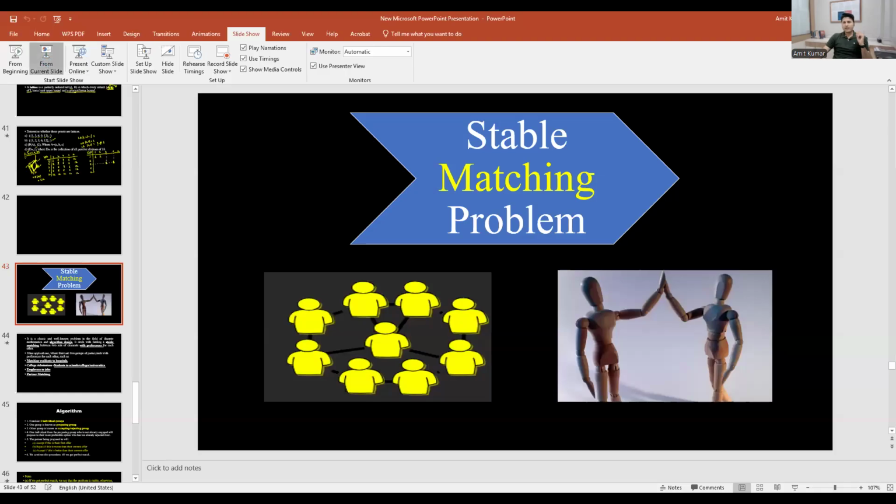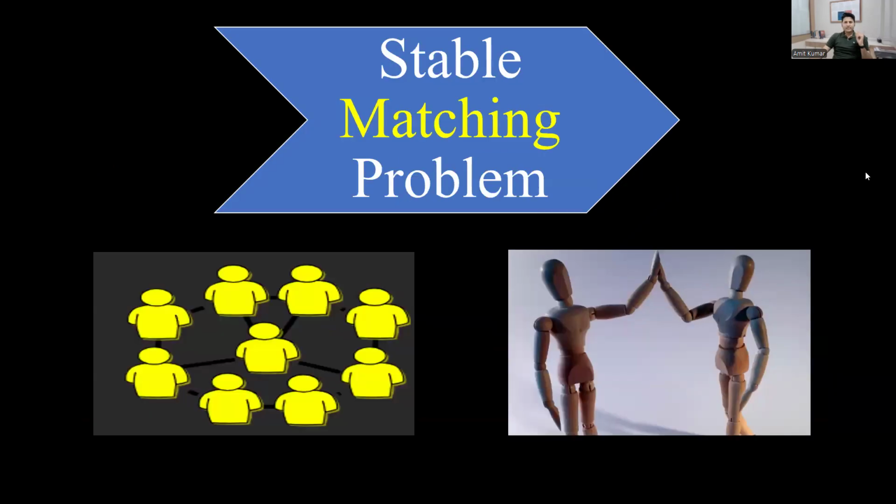Let me share the screen. First, I will discuss the rules and then we'll take a few examples on it so that you can easily understand the concept. Okay, so let us see. As I already discussed, it is one of the classical problems where we are supposed to find the optimal matching between two groups of individuals.